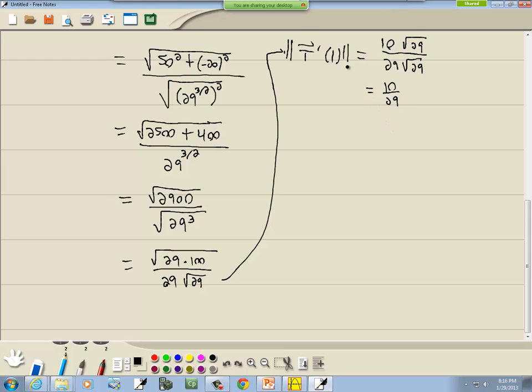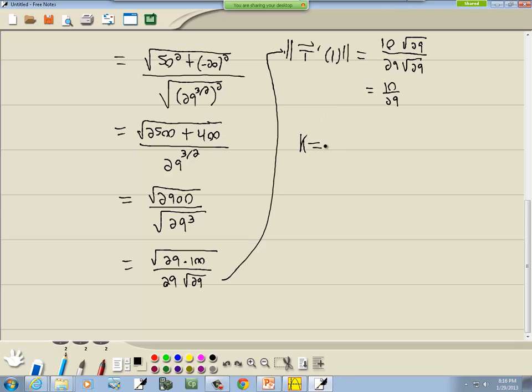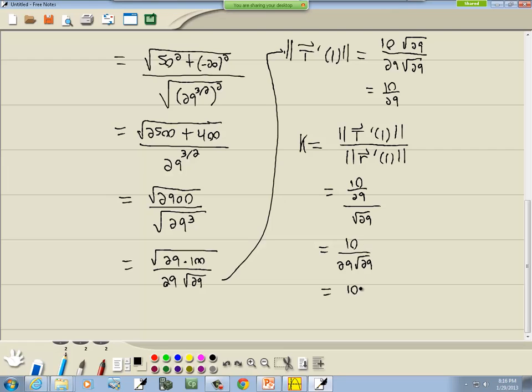Okay, so now we have that, and we have our previous piece. Let me double check that's actually the magnitude we were finding. Yeah, it was. Okay. So our curvature now. Curvature is equal to the magnitude of T prime at 1 over the magnitude of r prime at 1. Well, T prime was the 10 over 29, over this, and I wrote it down from the previous page, the square root of 29. Well, we got a single fraction up here, so you can take this denominator and put it down with this one. So we got 10 over 29 square root of 29. Multiply top and bottom by square root of 29, and we got 10 square root of 29 over 29 squared, whatever that gives you. I won't actually simplify that further, but if you're curious, just plug 29 squared in your calculator and it'll give it to you. And that's our curvature for that one.